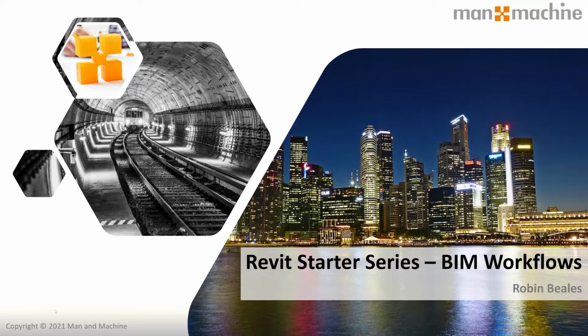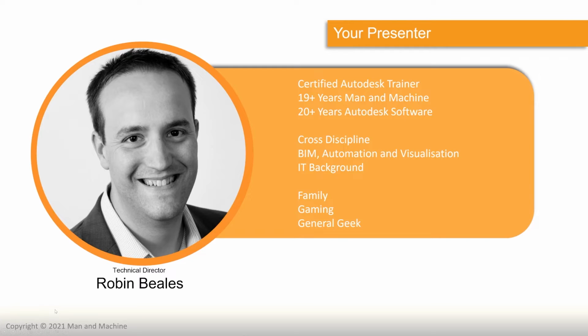Just a bit of an introduction, I guess, before we get on. As some of you may or may not know me, my name's Robin. As I say, I'm the technical director here at Man & Machine in the UK. And I've been using Autodesk software for 20 plus years. I'm cross-discipline, so I've worked in both the manufacturing and construction industries, and have a wide array of experience in using the likes of Revit and Inventor and Enscape, Twinmotion, 3ds Max, Autodesk Vault, and all of the workflows that connect them all together.